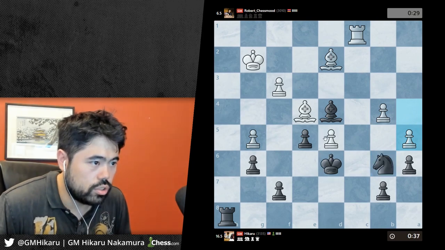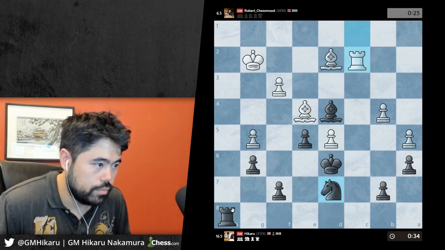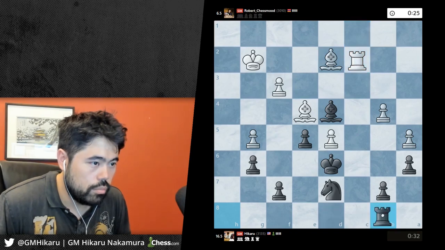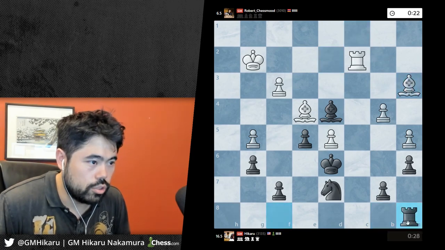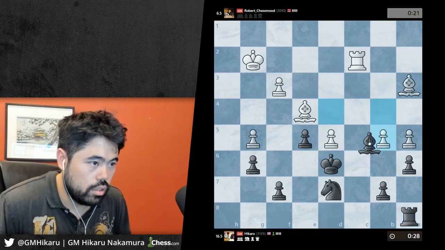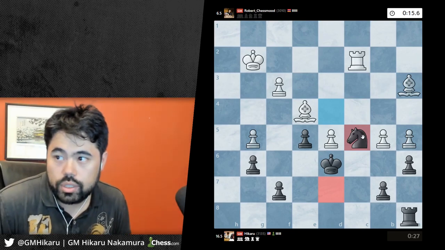Oh, shoot. He's just got takes and rook c7. Okay, so we just go back. We just retreat. Set up again. Rook b8. Rook f8, I guess. Oh, whoops. I just missed that. Luckily, I'm not losing, I don't think. Very, very lucky. That was just a huge mistake on my part. Didn't even see bishop a3.